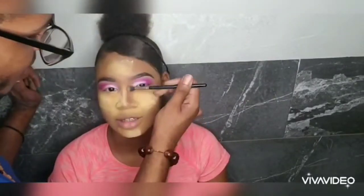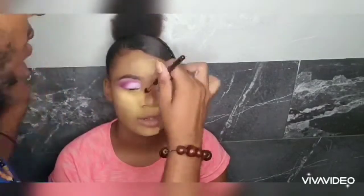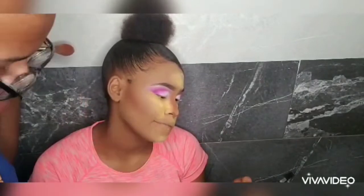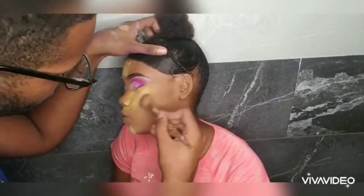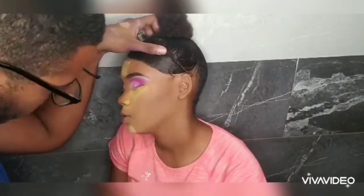I'm going straight into contouring her nose — contour is everything. I didn't want to do too much contour on her because she still has that kind of baby face, so I don't want to spoil that. I did do a blinding highlight later on, and a lot of blush also. With this contour I'm just making sure we have the right pigmentation — not too dark and not too light, just enough. I'm using that same contour brush to get rid of all the baking powder.